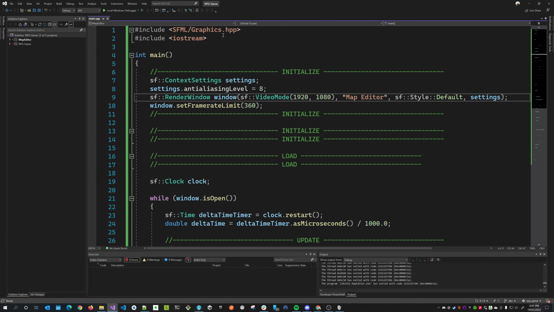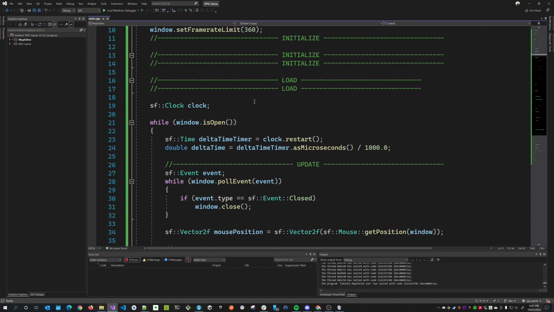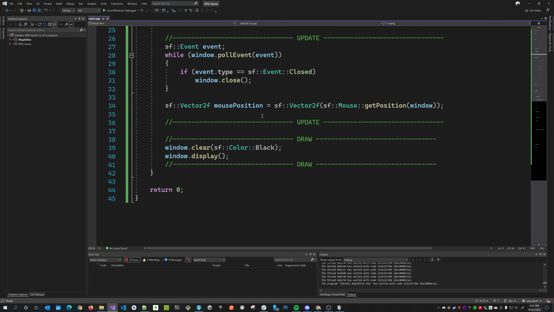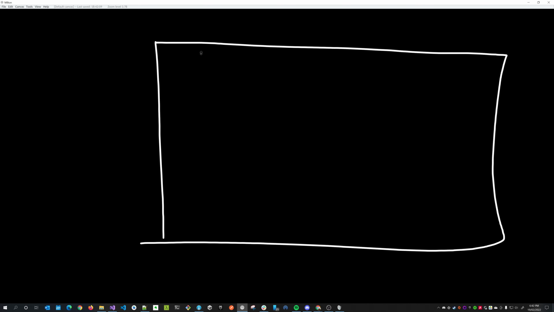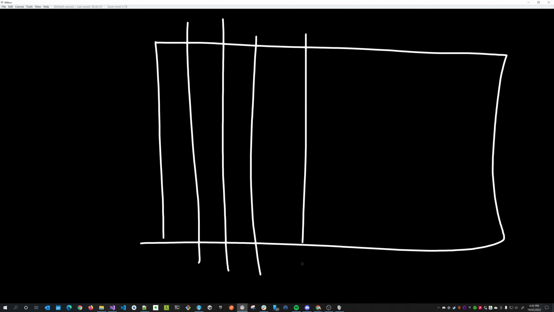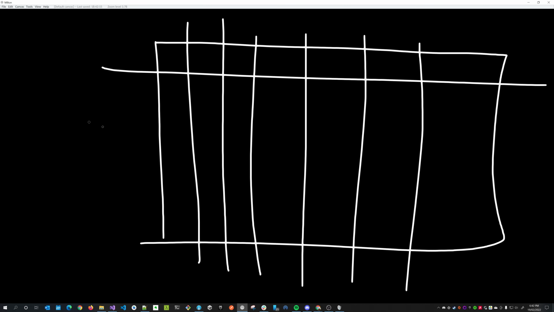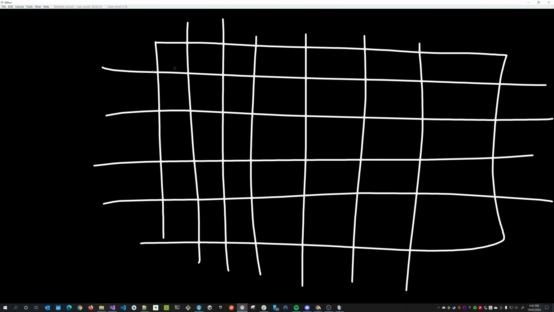All right, so the boring part is kind of done. Not the hard part. The hard part is still coming. But the boring part is kind of done. So what I need to do now is, well, the first thing I need to do is build. How about we build a grid? Right, that's what I want to do. First thing I want to do. I want to build a grid of lines. That's really what I want to do. It's the first thing, right?